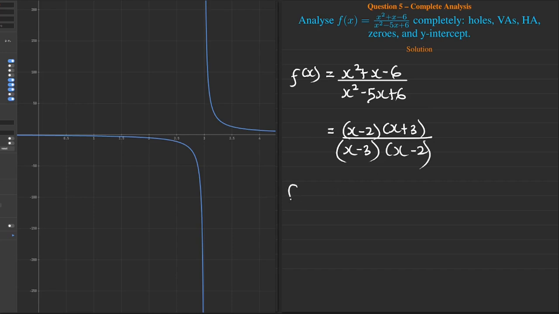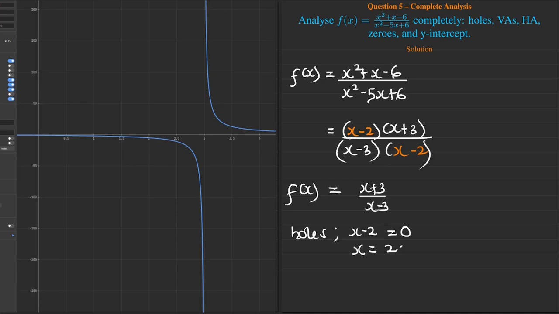If you want to simplify further, then we are going to get f of x being equal to, this here cancels out this, so that we are left with what? x plus 3 over x minus 3. So with this, let's solve for our holes. We usually obtain our holes from the cancelled terms, you see. So to get our holes, all we are going to say is x minus 2, that is the cancelled term, equals 0, making x the subject, our x is equal to 2.